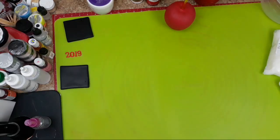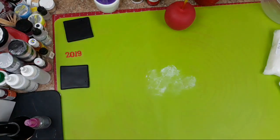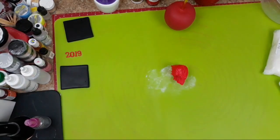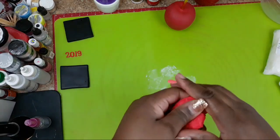Now we're going to create our sashes. Okay, so before you do the sashes, you want to make sure you do your lettering. Like I said, preparation is key. Make sure your numbers or letters, whatever you choose to put on your sashes, is totally up to you. But when applying the numbers, prep them. They can be prepped a day ahead of time, 2 days, as long as you have them set to the side and ready to be used.